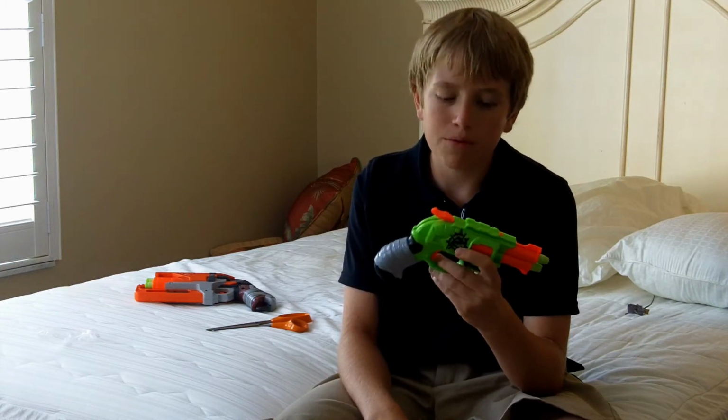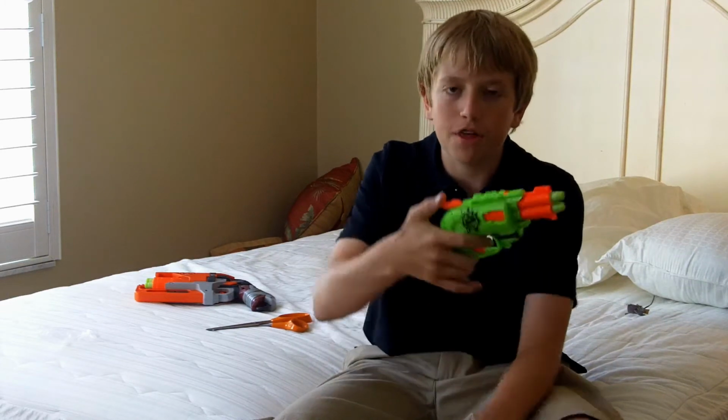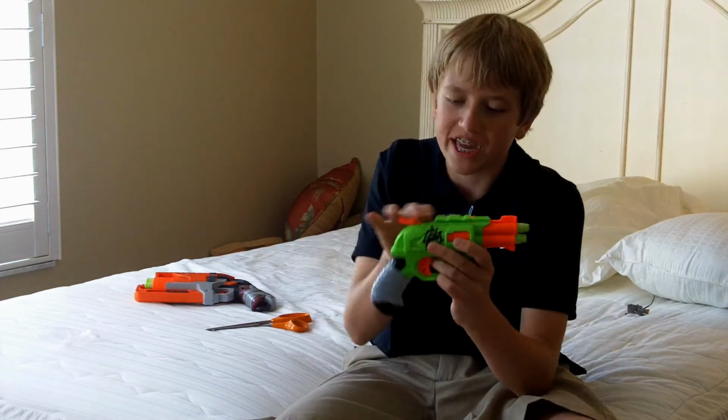I mean, you're not going to be able to put optics on that, because if you do, it would be very hard to put your thumb on here, because the scope would be sticking out over that.